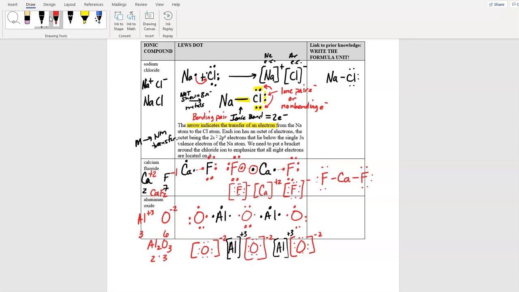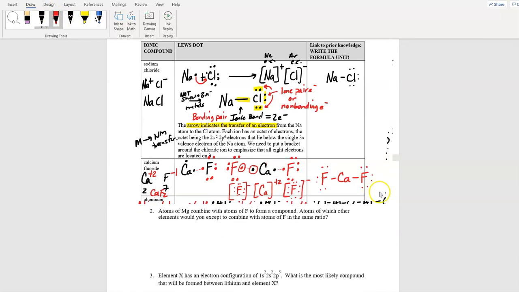If you add up the charges, look at it, ladies and gentlemen. You have -2 +3, -2 +3, -2. It's always going to equal that neutral compound, okay? So with the oxygen, aluminum, oxygen, aluminum, and oxygen, okay? And then on here, you will have those lone pairs. So it looks like this, and looks like this. Okay? And aluminum does not have the lone pairs. All right? I think you're getting the hang of it. You just need practice. Okay?